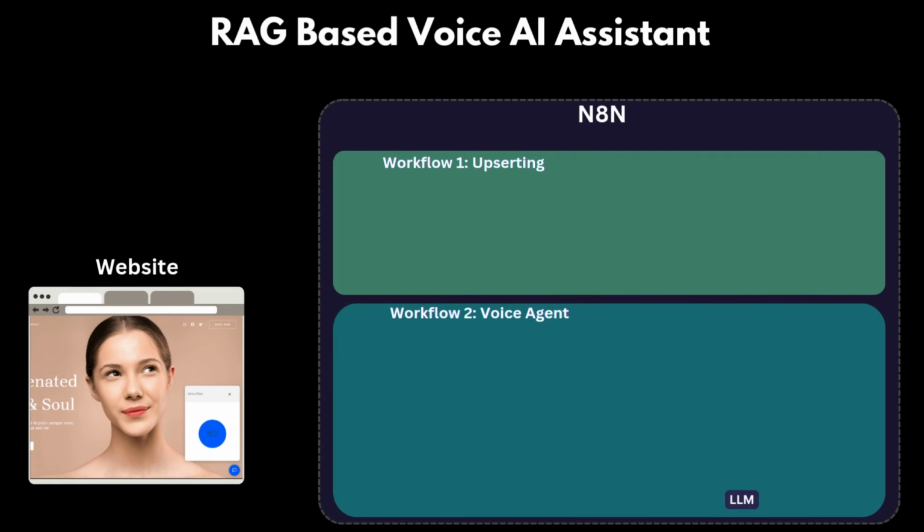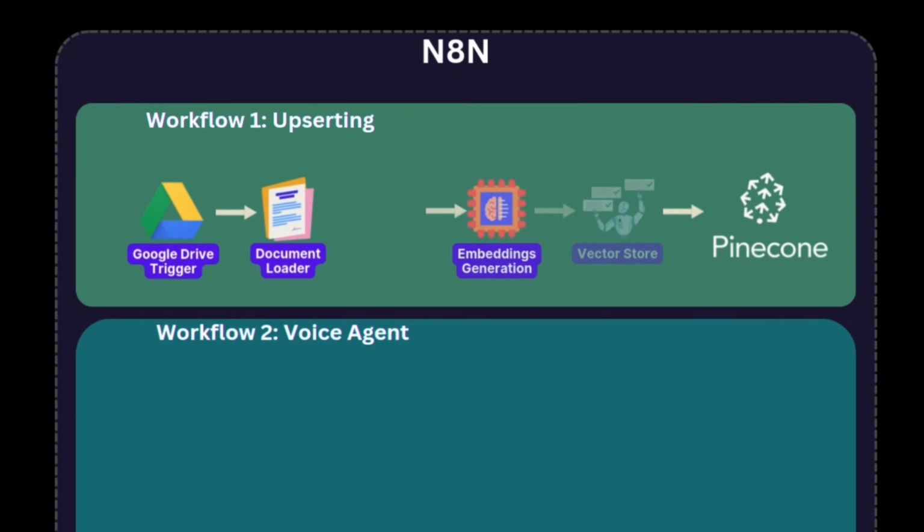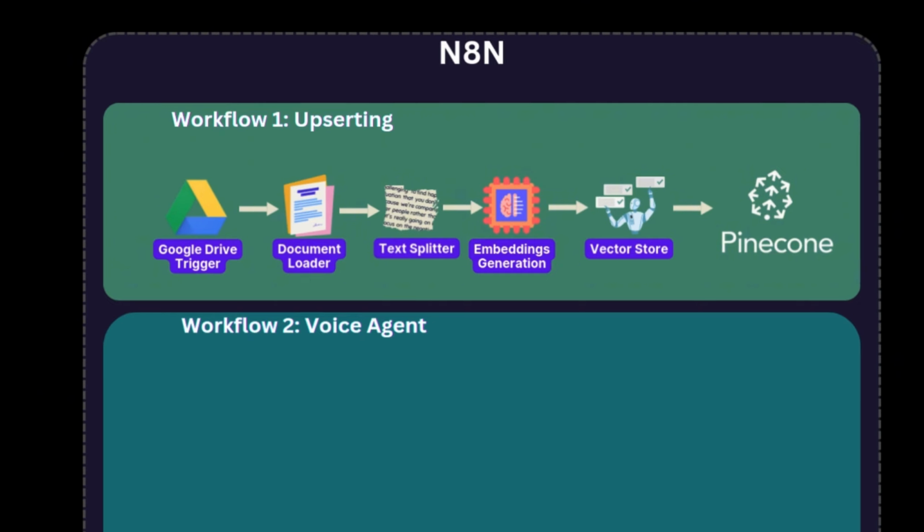Before we dive into the nitty-gritty, let's take a high-level look at the entire process. First, we will build a workflow for vector database and embeddings. We will have our trigger that will be checking for any file updates or new file additions in a certain directory in Google Drive. And whenever a new document is added, we'll first download it, create embeddings out of it, and save it in Pinecone Vector Database.